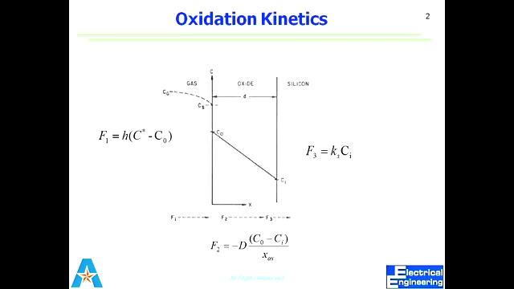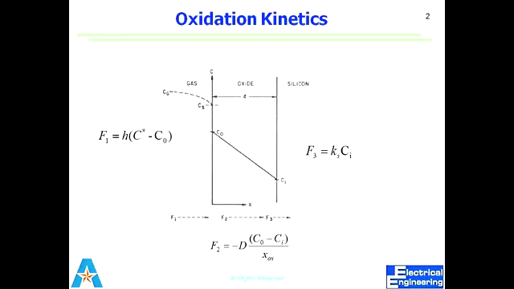The oxygen needs to be diffused from the source towards the surface. This is the first part, that is named F1. And the second part, the same oxidant, that is oxygen here, or it may be the water molecule depending upon the case, is diffused through the silicon dioxide to reach the silicon surface where it can react. This is the second flux he named F2. And the third flux is that at the silicon surface there is a chemical reaction between the oxygen and the silicon to make silicon dioxide.